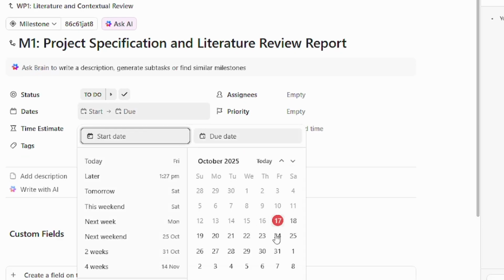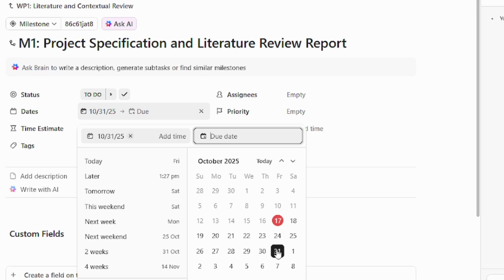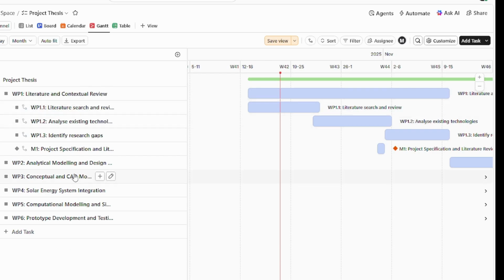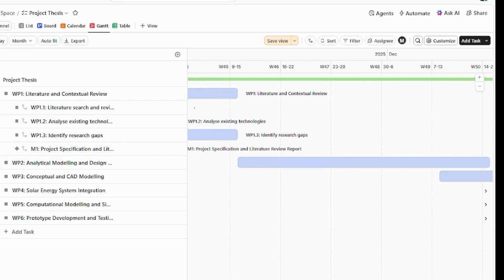So hopefully at the end of that period, sometime maybe the 31st, and also due that same 31st. So you select those 2 dates, and what that has done is that it's created for us a milestone with a clear deadline there.